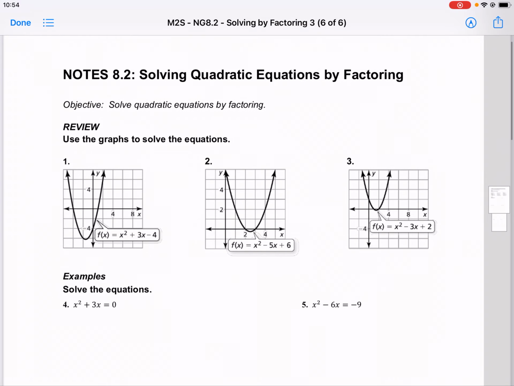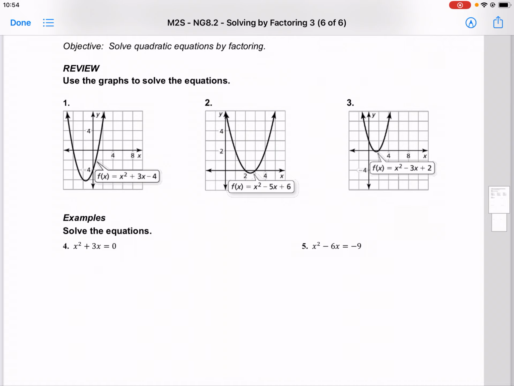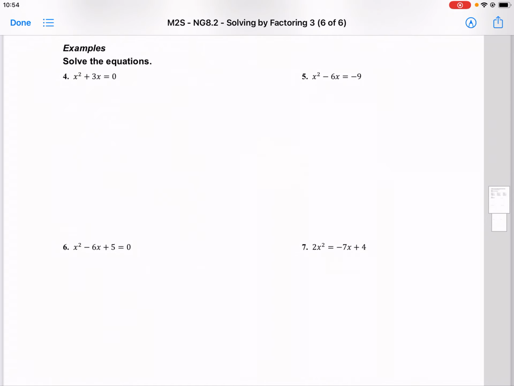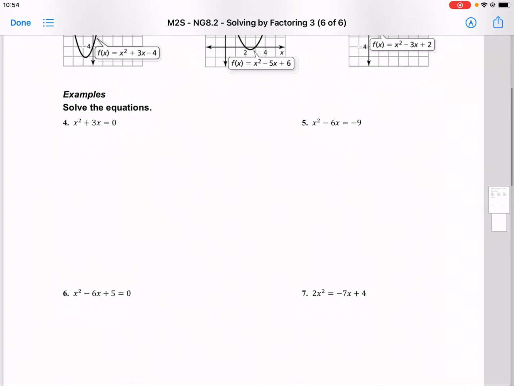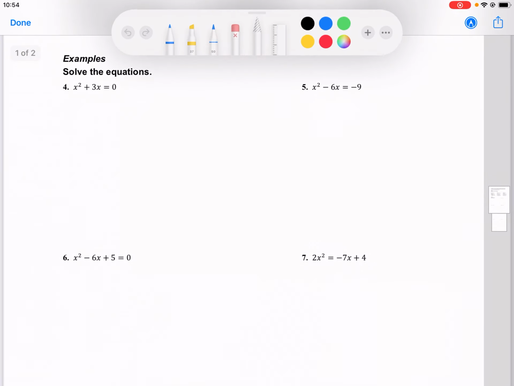So we're going to go ahead and talk about how to solve quadratics by factoring, which is something we actually did in the previous lesson. In fact, I'm going to go ahead and skip the graphs. That's just a review from last time, so 1 through 3. But the last part of last time's lesson, we actually went through the process to solve these equations. So today's lesson is just a review of that without the graphing element in place.